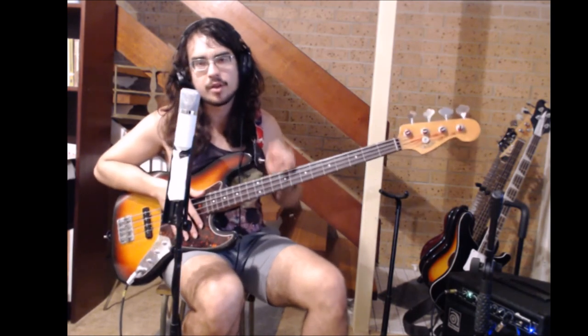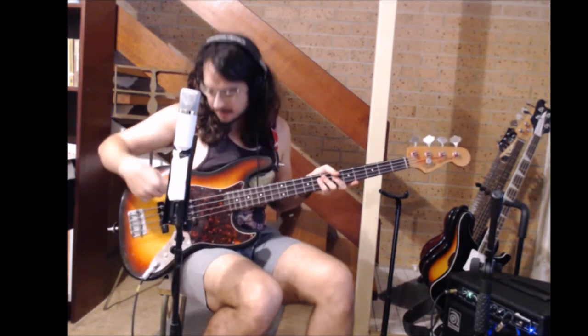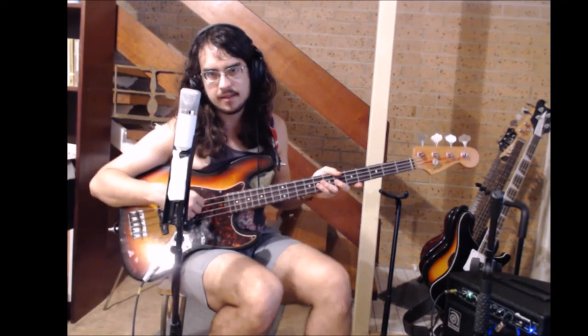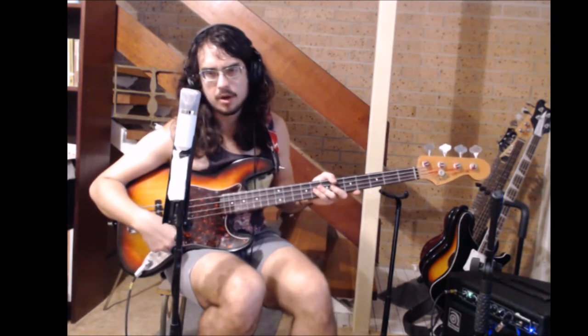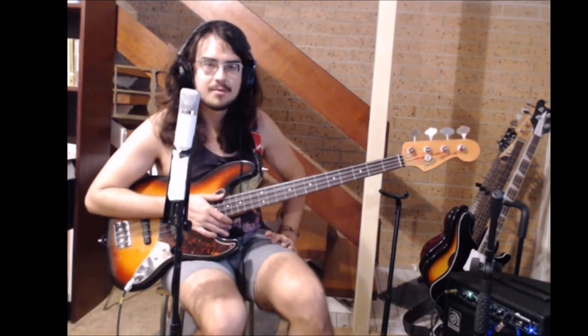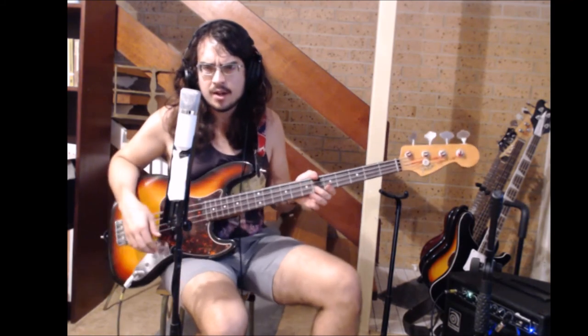I tried to insulate it really well, get everything in there connected to ground. The actual pickups came with some brass plates, which you saw you stick under them, and they have wires coming off those, which I just soldered to the bottom of the bridge pickup pot. No, I mean the neck pickup pot. I get those mixed around way too much, but it doesn't really matter as long as you have it grounded somewhere.